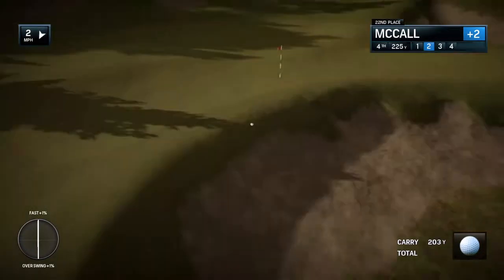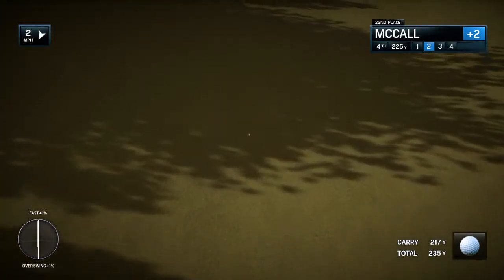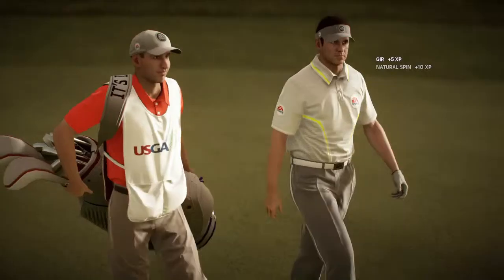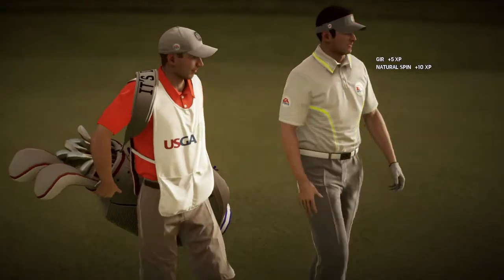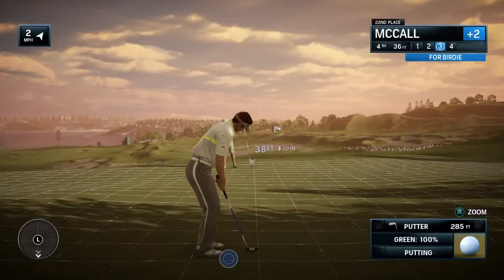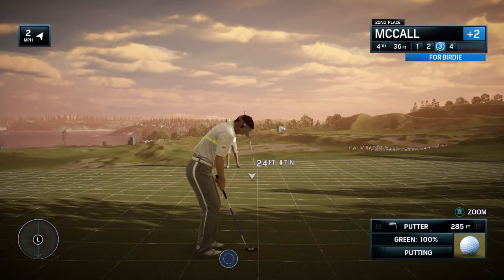This looks like it's heading for the bunker. Oh my goodness, that could have been really bad. Can you imagine if that kicks towards the bunker? Frank, this is a cross-country putt. He'll have a go at it, though, for birdie. We'll see. There's no backing down here. This is going to go up and down and all over the place, but a chance to go in.